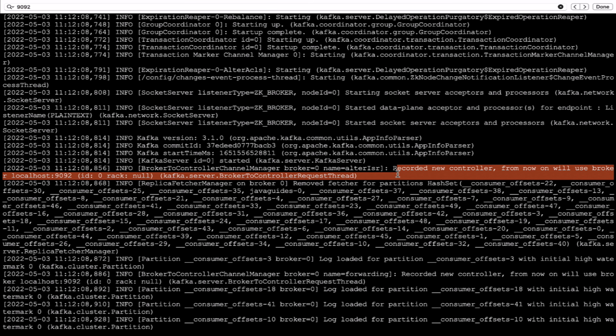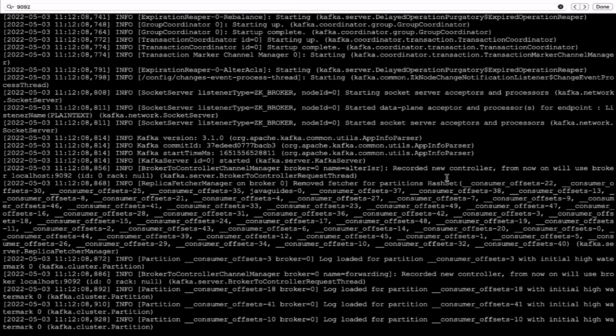This is the log statement you can see: recorded new controller, from now on we'll use the broker service localhost 9092, which means our Apache Kafka broker service is started on port 9092. This localhost colon 9092 we are going to use in our Spring Boot application in order to interact with Kafka. Okay, great.